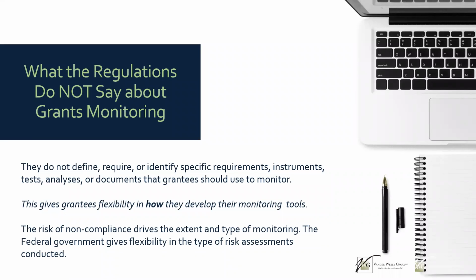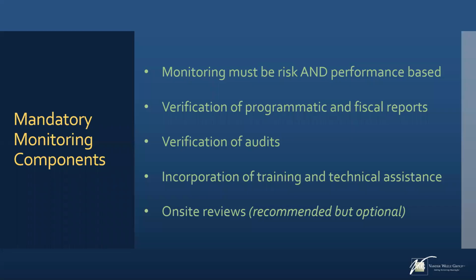As for the framework of grants monitoring, there's actually not a clear definition of what monitoring has to look like. The flexibility in the federal regulations gives the pass-through agency, in this case the Department of Education, the flexibility in how they develop their monitoring tools. They tell you that you have to do it, but they let you determine how you're going to do it for all of your federal dollars.